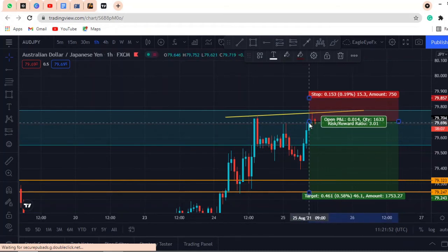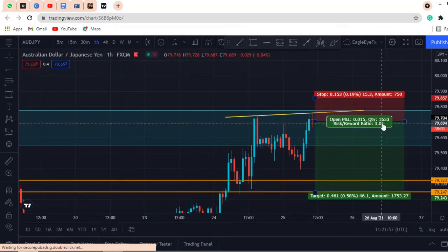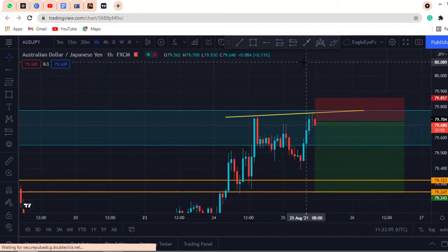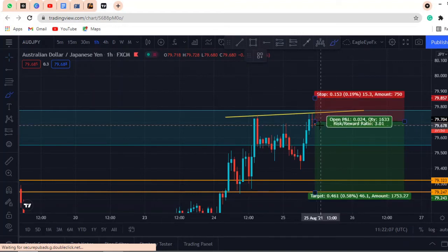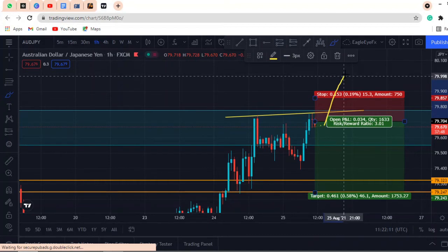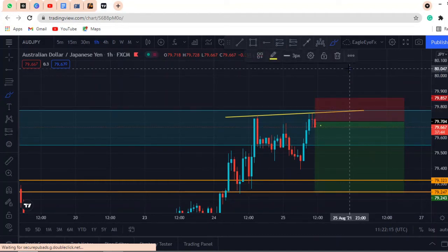I'll enter my sell over there, put my stop loss here, and then just target this area. You see, this is 3 times, so I'm risking 1% to make 3%, right? Maybe you are risking $100 or $50 to make 150. Okay, but if it is able to break this and continue going up, then that setup becomes invalid. Okay, your setup becomes invalid.